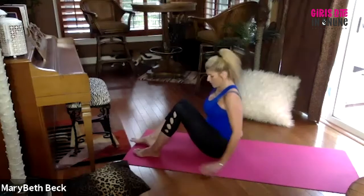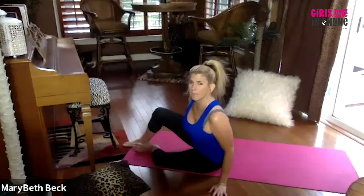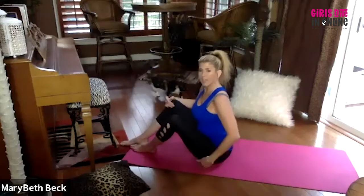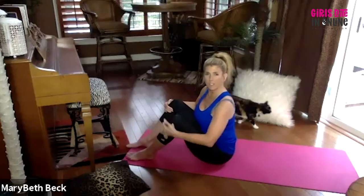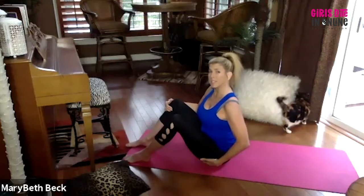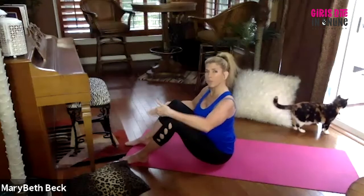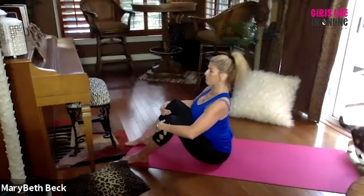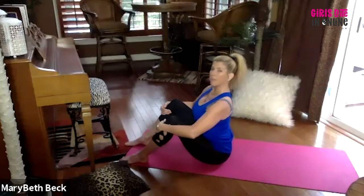So we're going to start seated. Let's sit up first. So I'm going to move my cheeks out of the way. So move the flesh out of the way. Once you move the flesh out of the way, you will be sitting up on those bony protrusions, which are called your sitting bones. And what we're going to do is roll off and onto them. So if you notice, I have a nice flat back, I'm sitting up nice and tall, my shoulder blades are down, and my tummy is in.